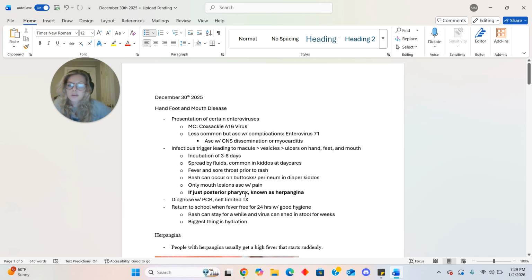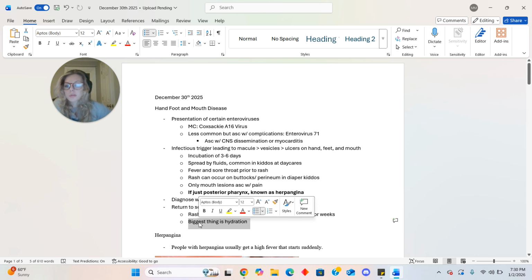And then big thing of when can my kid return to school? Whenever they feel okay and they don't have a fever, just wait like 24 hours after their fever subsides. And then if they feel up to it, go ahead because this is typically very benign. You don't want to wait until they're not shedding it because they can shed Coxsackie and enteroviruses in their stool for weeks and weeks and weeks. Biggest thing that you want to look out for with the kiddos is hydration because some of them just may present not taking in fluids because they're going to have that sore throat or the lesions might be painful. So that's really the biggest issue here.